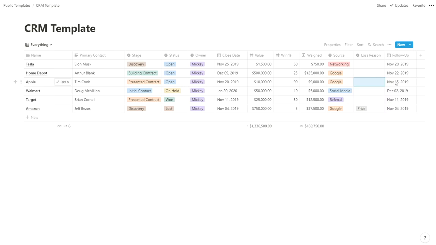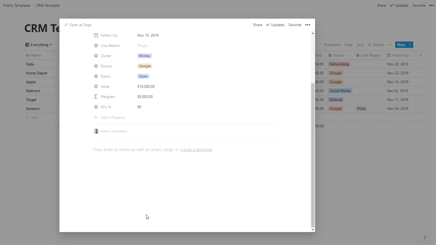And then follow-up is, when do you want to follow up with them again? And this I have pull in other places. I'll show you that. So these will come up on this day to remind me, hey, it's time to follow up with this lead again to see what's going on. And that's where either I'll see my notes, if I left some notes, in the bottom of the thing here, or usually I just kind of check my email to see what the last touch point was, but different ways to handle that.